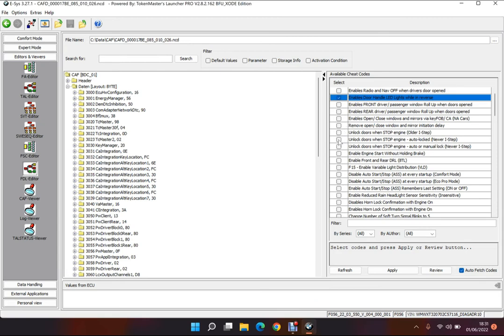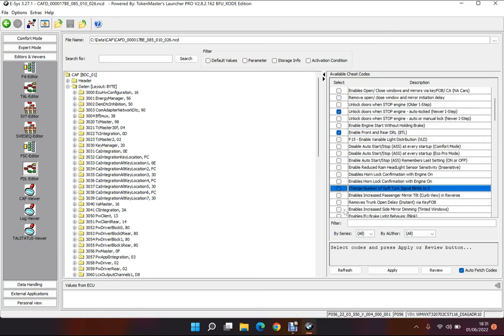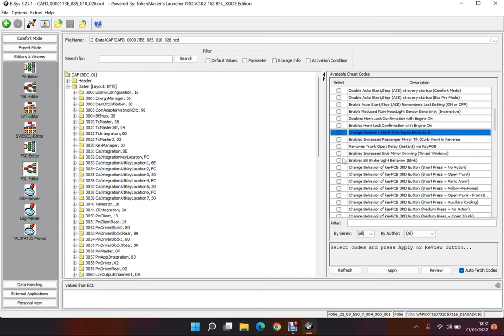I would like the doors to unlock when the engine stopped. Front and rear driving lights, soft turn blinks, so many other things here. That EUB blink light behavior. That's a nice, interesting one. I'm going to do a very short video after this. It basically enables the car, so if you were to brake aggressively, your brake light on the back would flash rapidly. It's on all the modern cars, but you know, it's a nice function to have, in my opinion. So that's all I'm going to code there.